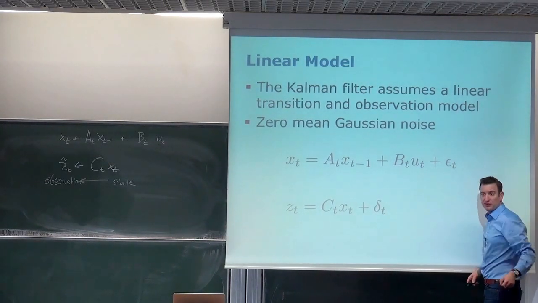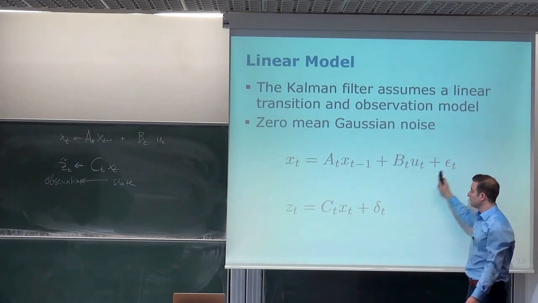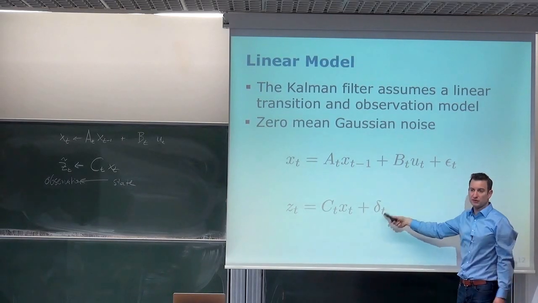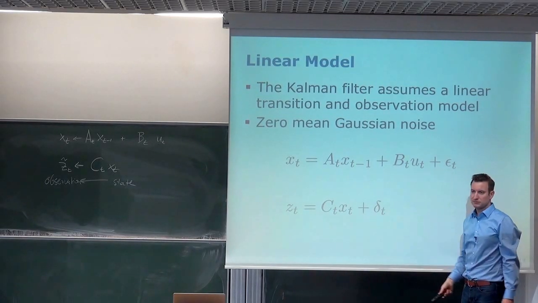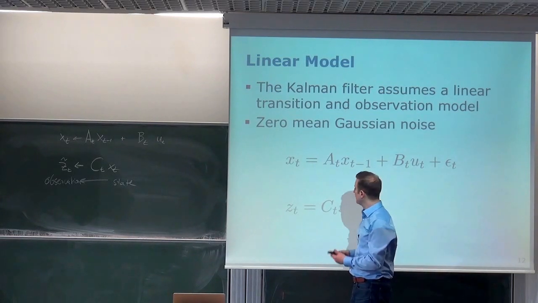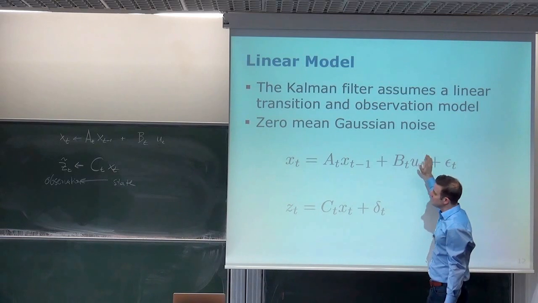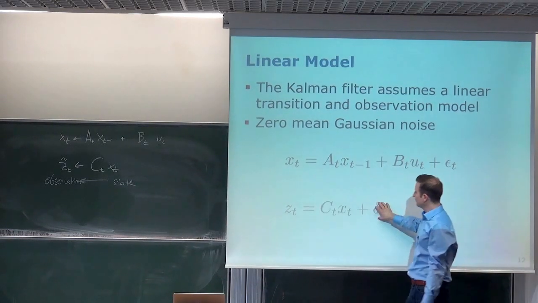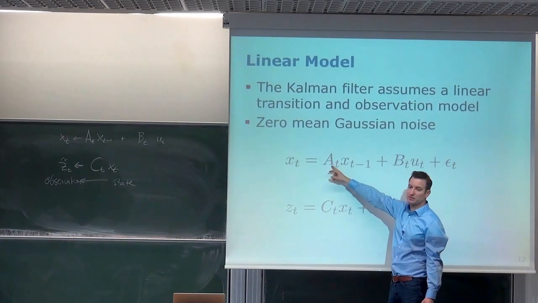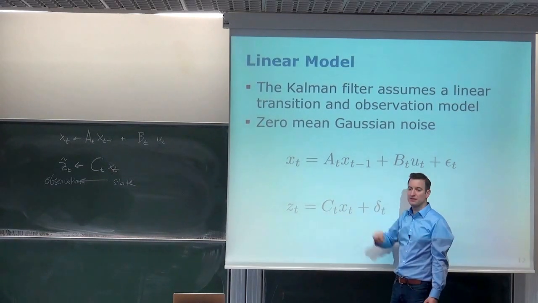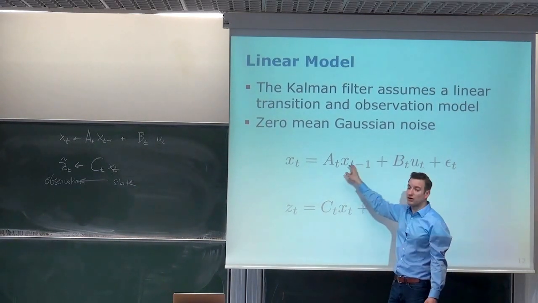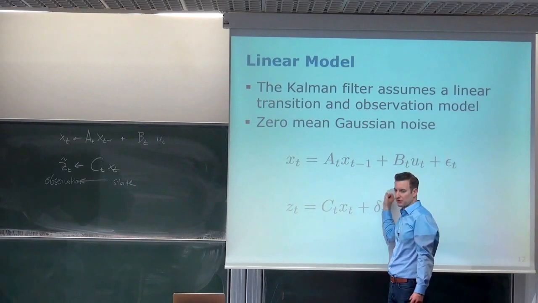And this is for the noise. So there's an additional noise in there. This is supposed to be zero mean Gaussian noise. Okay? But the transformation itself tells me I have these 2 functions over here. So one is represented by A and B, and the second one by C. And these are linear functions, linear models.